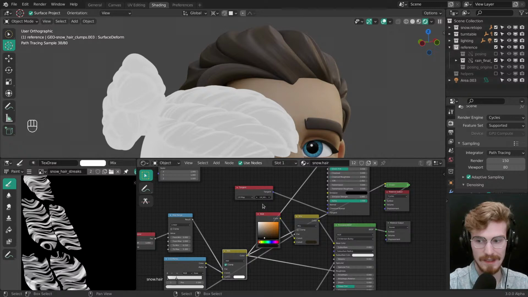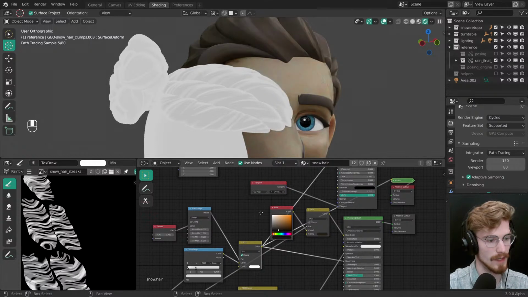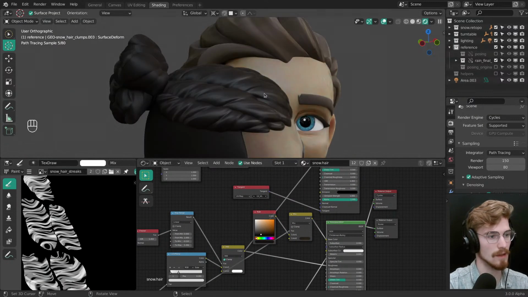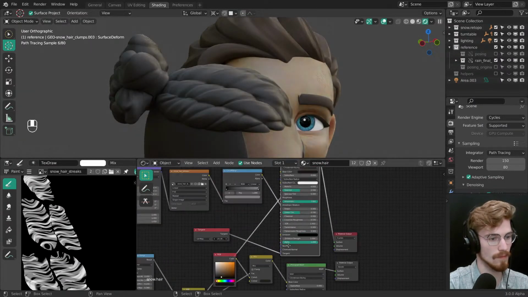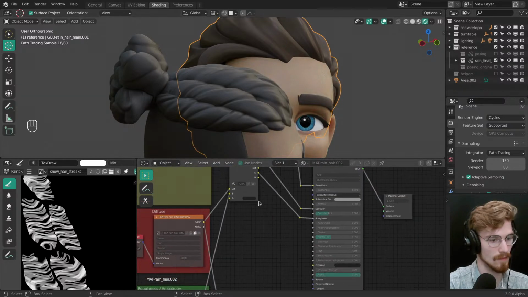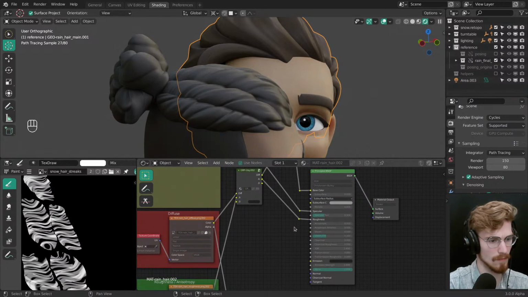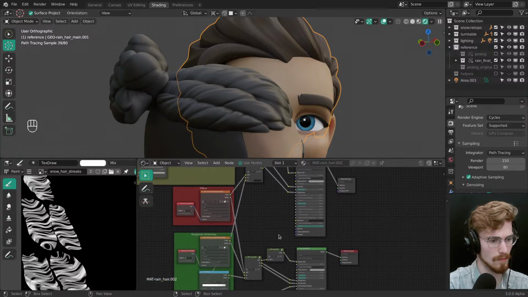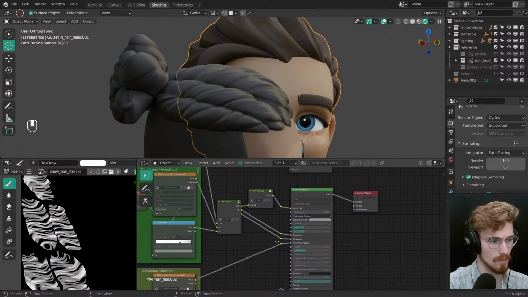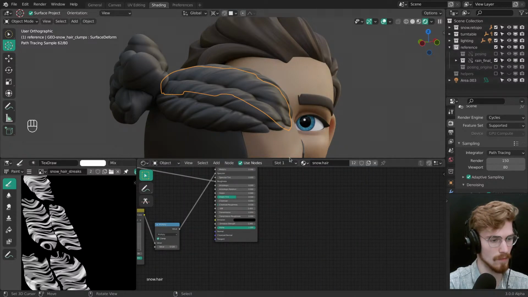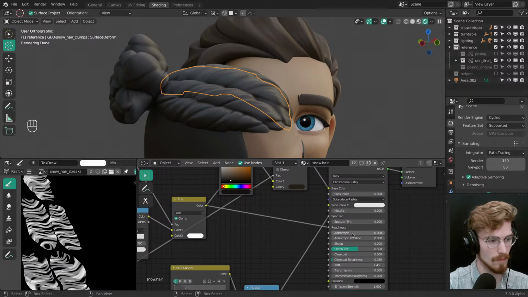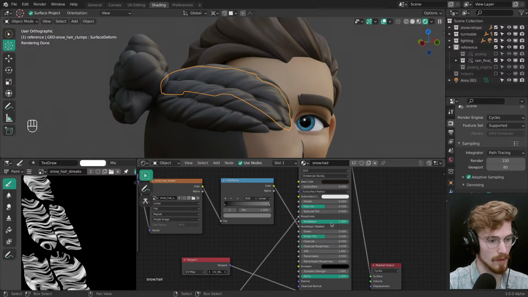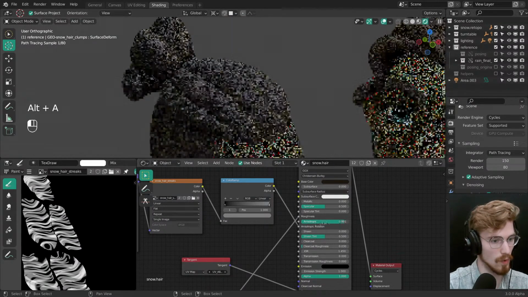So... yeah, that's a bit of a weird decision. Hold on. Yeah, anisotropic is set to 1.